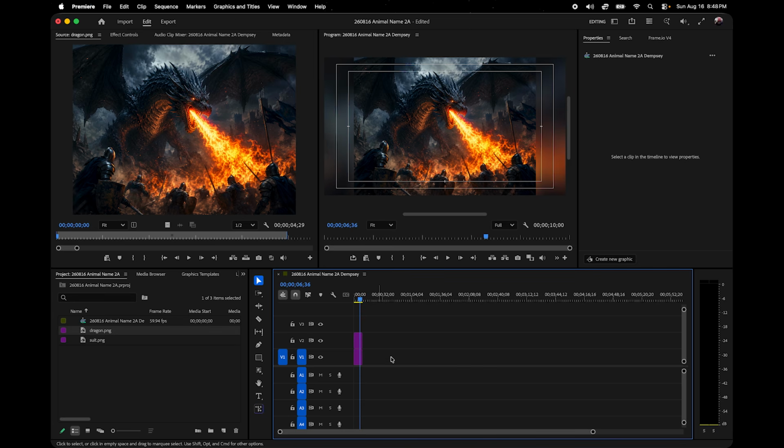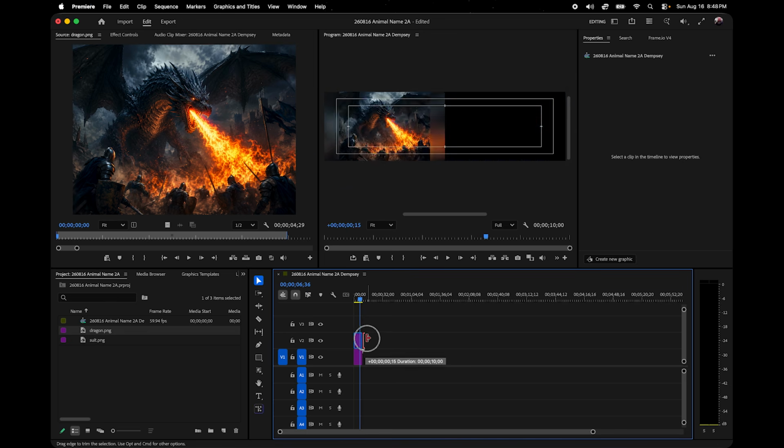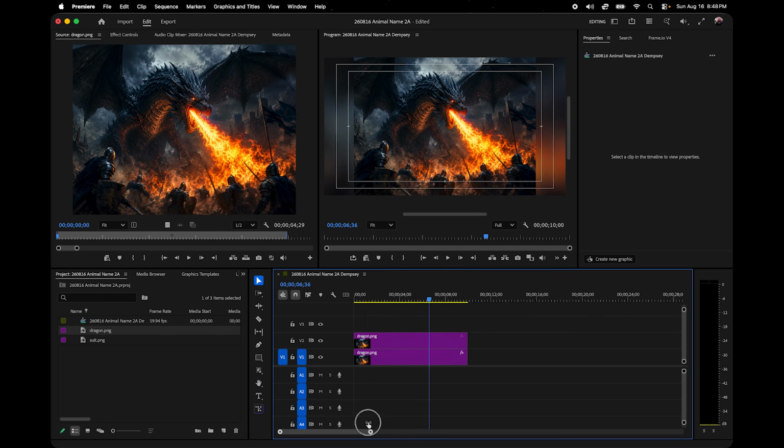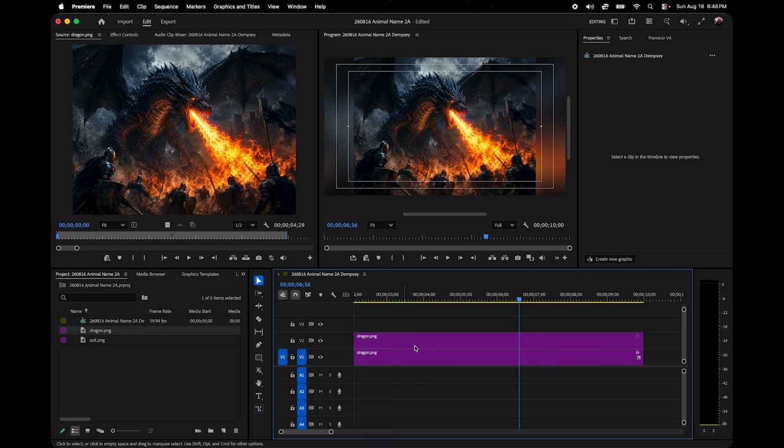Again, it does look like it. But if you have snapping on, when you click and drag that, it will then pop to the end of that, to an edit point. And it did that even without me being able to see it. So snap is a very important thing inside of Premiere. It will help you out a lot.